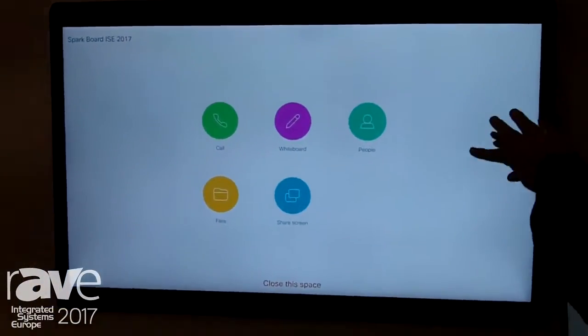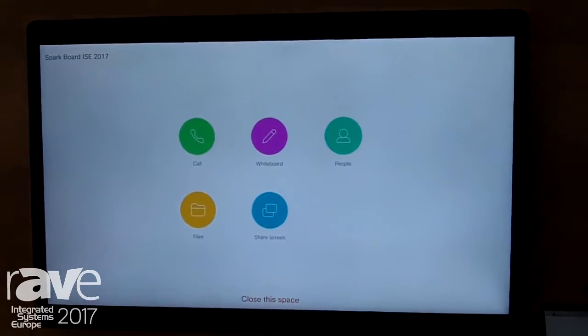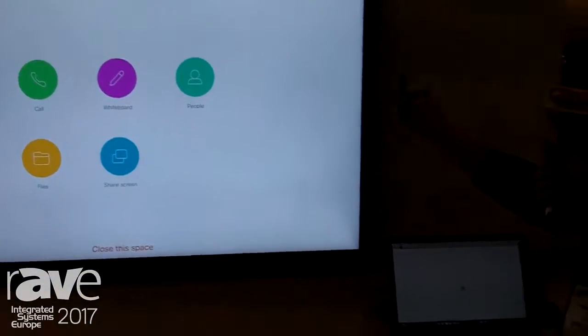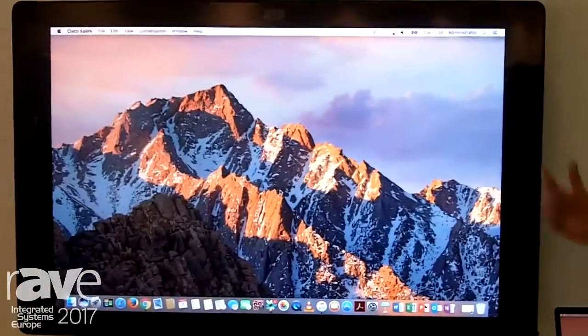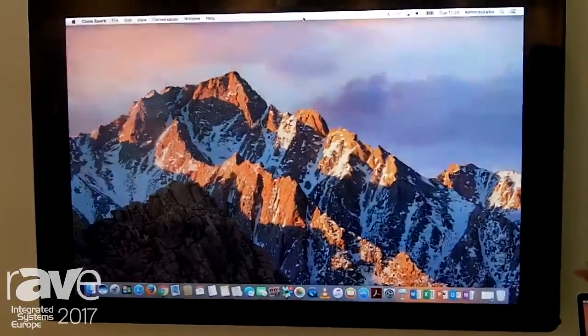I'm going to have the person operating the camera come around here so that she can shoot, and if you could do a little demo of what we see here, because it looks like 5 icons that you walk up and use. Yeah. So first of all, this is a wireless presentation screen. I can share easily from my Spark client here, so just pressing share here, and then you can see that it will open up. I'll just show the desktop from my computer. So that's the main activity that people tend to do while they're in a meeting, working together as a team. They share something, and you can do that wirelessly very easily from the Spark client on your laptop, for instance.